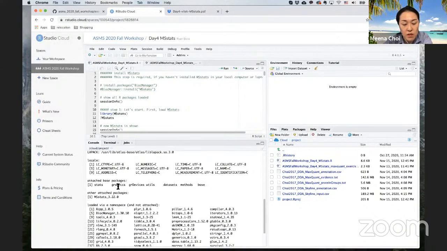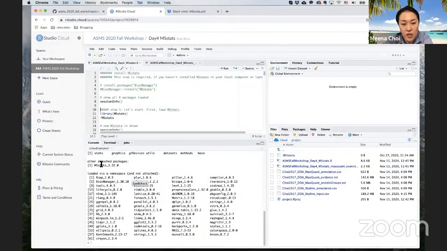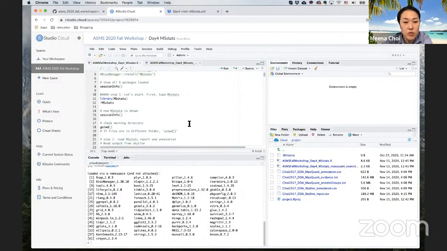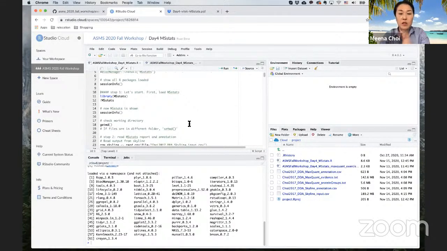Now we have a longer list, and these are attached to MSstats, and the last number shows the version. So when you have an error, or if you need to report what version of the package you used in a manuscript or somewhere else, you can use this information. Also, if you want to post a question or error message in the MSstats Google group, this is very useful information.